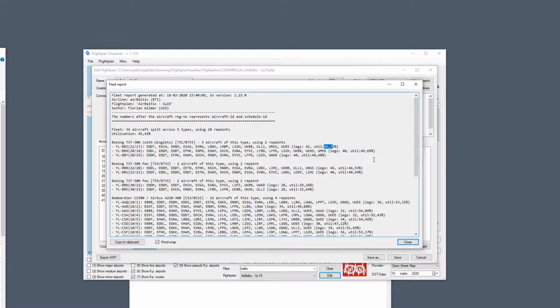The utilization percent is the amount of time during a week that the aircraft is servicing a flight. So the timer starts ticking as soon as the aircraft leaves the gate, and the timer stops ticking as soon as the aircraft stops at the gate. So in this case, the aircraft is servicing flights 35% of the time, and 50% of the time it will be parked at the gates.